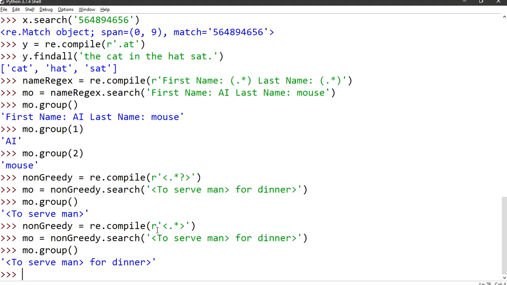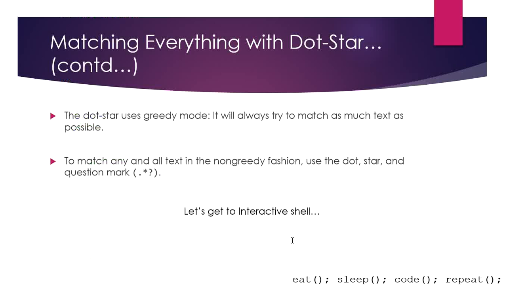You can see what I said is I need angle brackets and something inside them. Here I have two places where I have angle brackets, this and this, then this and this. So the non-greedy version matched just this much, and the greedy version matched everything that is possible.